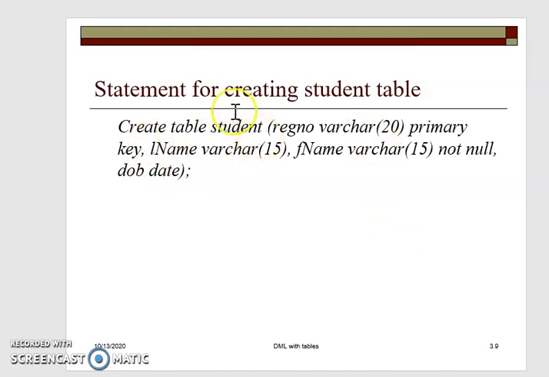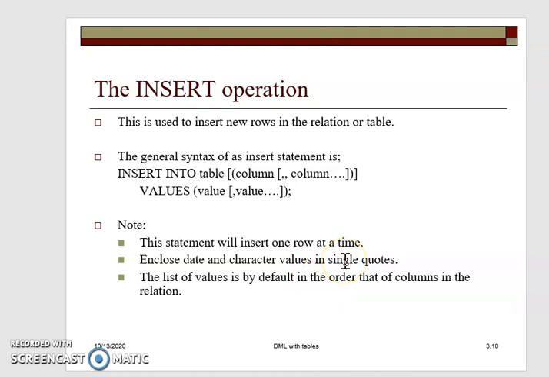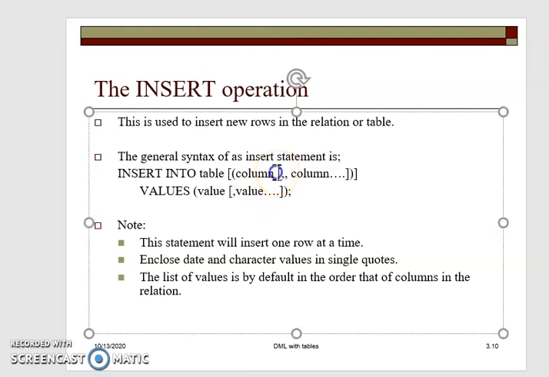We said that you create the table. This is the generic syntax for creating the table. But in DML, we said we're going to use insert. So this is the generic syntax for inserting the values in the table that you have created. It is insert into the table name. In this case, you're going to say insert into student. Then the columns. This kind of insertion allows you to insert data a row at a time.